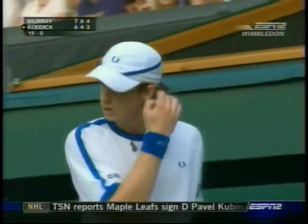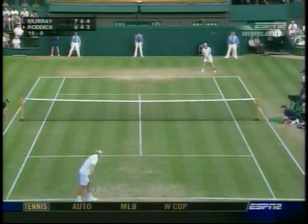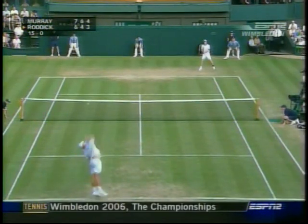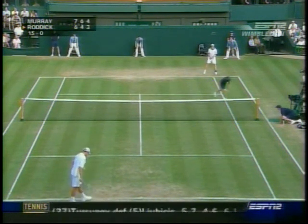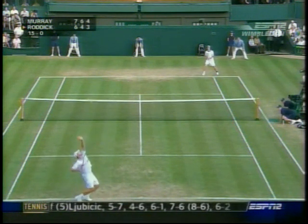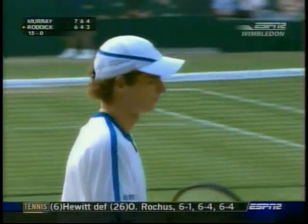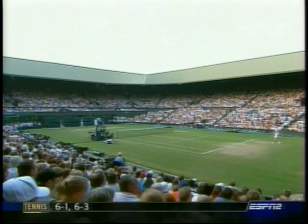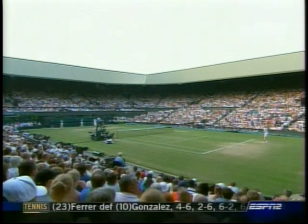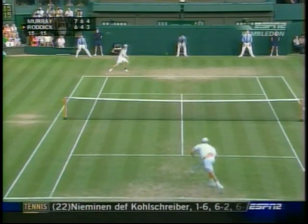15-love in this game with Andy Roddick just having lost his last serve game. Game before that he broke. It's 4-3. We're on serve, but Roddick is down 2 sets. We talked coming into the tournament, Cliff, about the pressure on Roddick and the fact that he's been in the last 2 finals here. His ranking faltered a little bit down to 5, but it will really go down if he loses this early here in the 3rd round. How will he respond? How will he answer it?